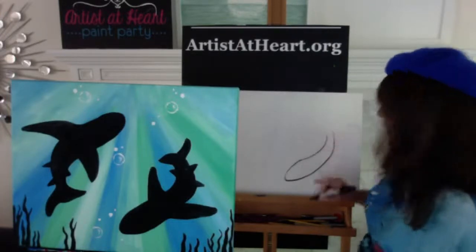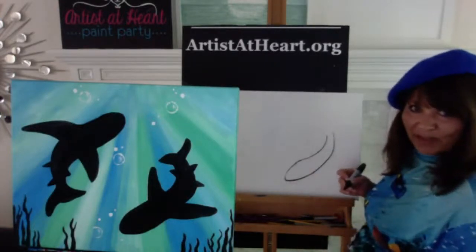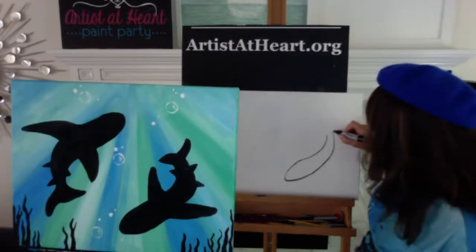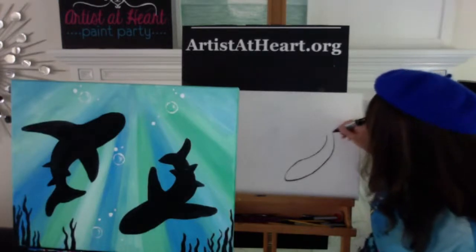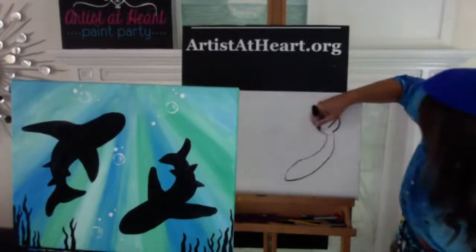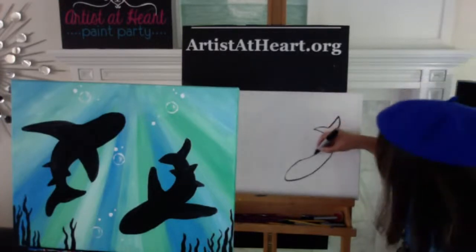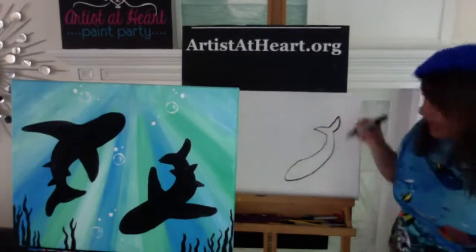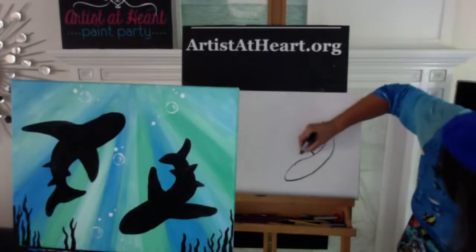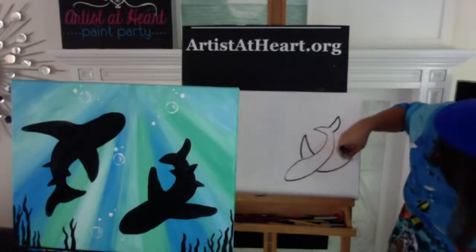All right, and then I'm just going to go all the way around. Now, why I don't care about the lines and the fins is because I'm going to paint it in black, so it doesn't really matter. You might want to do yours gray. Totally up to you. You do not have to use the same colors. I'm going to go up and back, up and back. And then his fins are almost like triangles. So I'm going to go up and back, out and back.